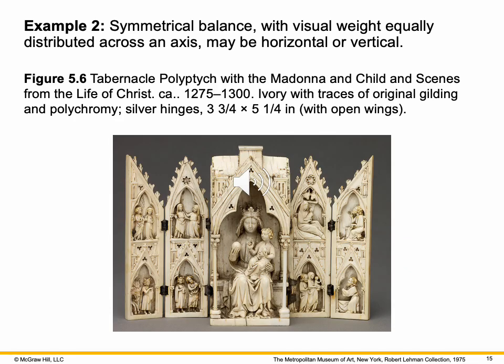This tiny sculpture is a shrine and was created for private devotion at home by its patron. It is a polyptych, which means it has several panels, to either side of its central axis. These fold so that the shrine could travel with its owner. The central section and its figures of Mary and Jesus form the central axis, and the panels are symmetrically paired on each side. The work's symmetry is not absolute.